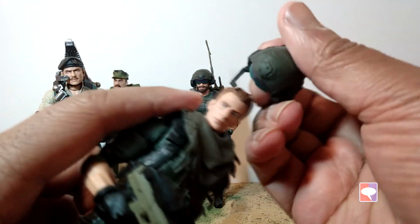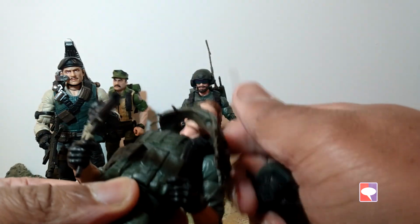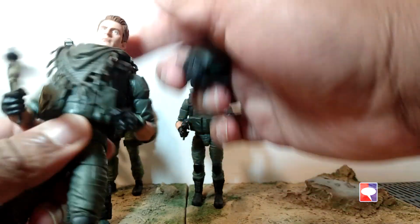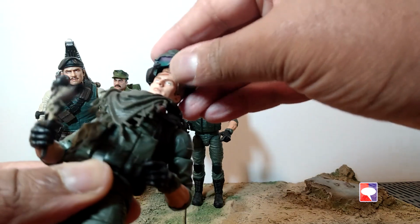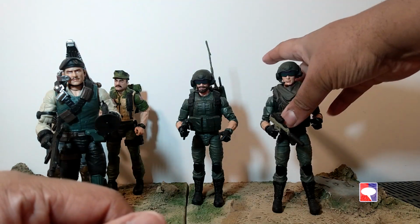And because of this mask, I don't have to see the Chris Evans face, and we don't know who he is. Again, when I discuss the fact that the neck is very long, you can see that Chris Evans or Sparks is much taller than Breaker, even though the body is exactly the same. It's the neck that makes the difference. But very few figures would fit the same neck peg as the original Breaker. Those legs are extremely wobbly, as you can see, mostly because they've been bent on the RAM cycle for years.